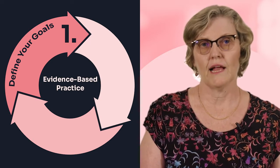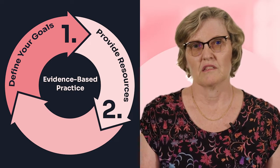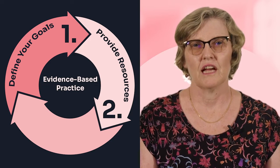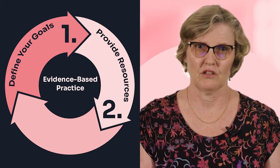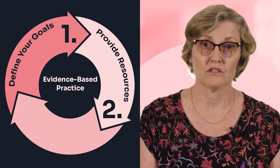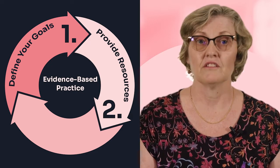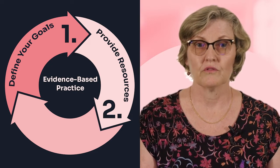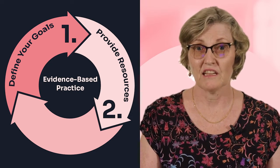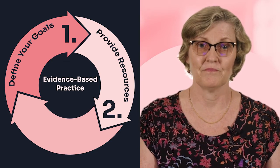Well, I've got my goal, how do I get there? It's about providing resources. It's about providing the guidelines at the bedside for all staff and providing education for the guidelines. Providing education when the evidence updates, like the 5-second scrub for the needleless connectors, you tell your staff, it's changed. It's important that they know that. Provide ultrasound machines and training, especially in areas with high incidence of cannulation, such as ED.